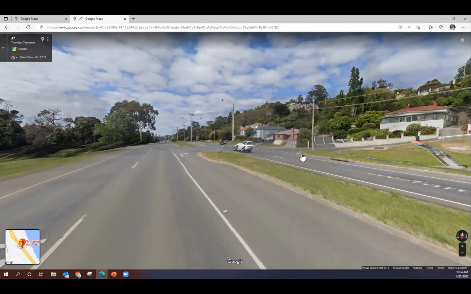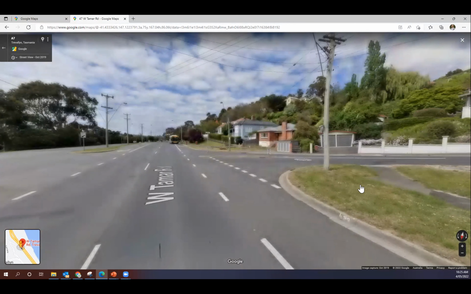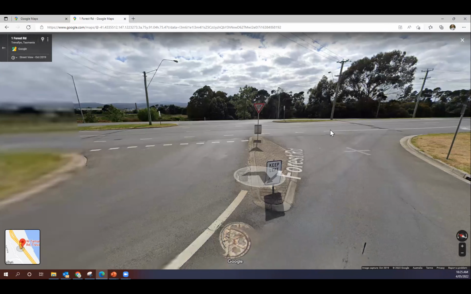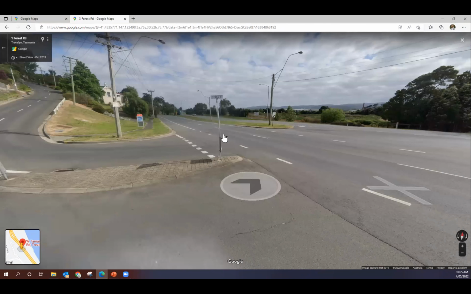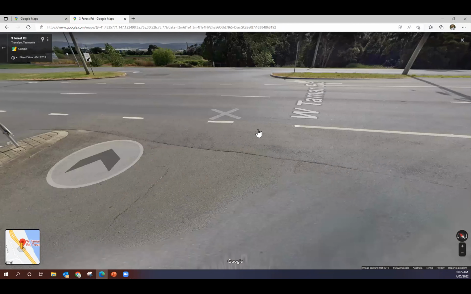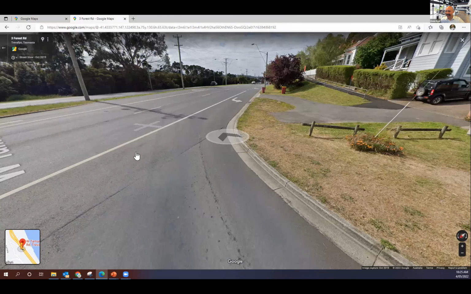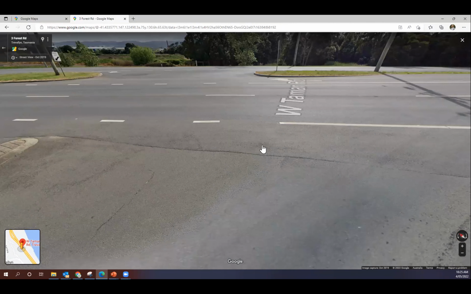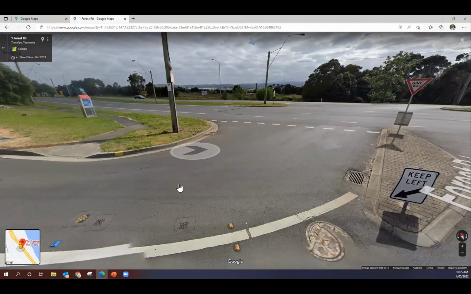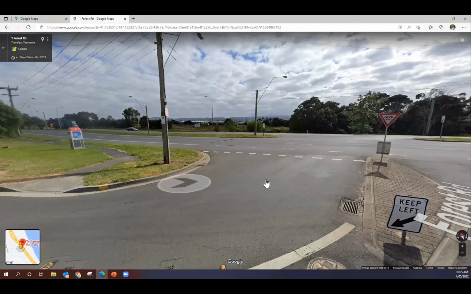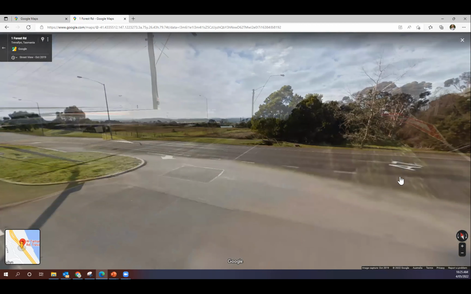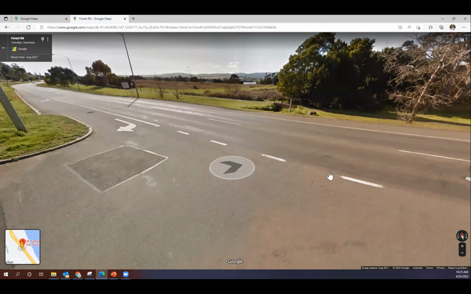Doesn't look too bad, but when you're propped there, there's a little bit of a crest that gives you a bit of a false reading of the distance. You can't quite get to that other side there, I'm afraid. I just happen to know it's not too far from where I live, and that is an issue. What people tend to do is race across the first couple of lanes and prop themselves in that median space, hoping they can find the next gap, which is a bit awkward as well.